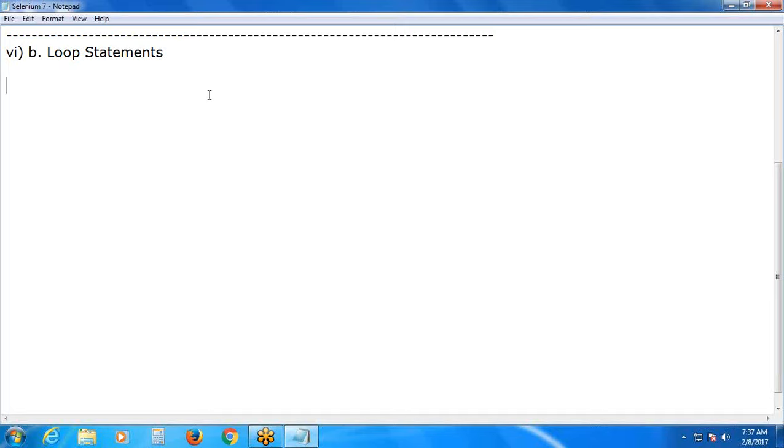Observe, used for repetitive execution. Four loop structures in Java. What are the four loop structures? One is for loop.